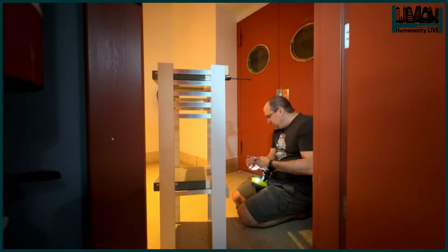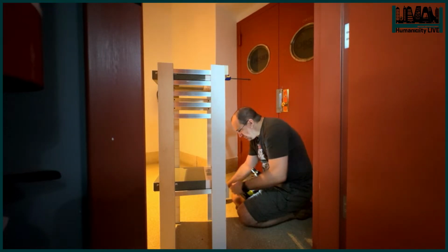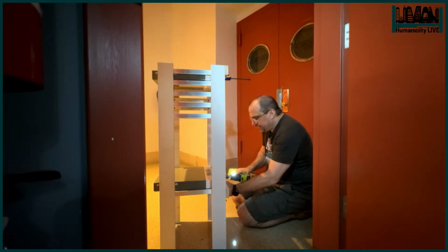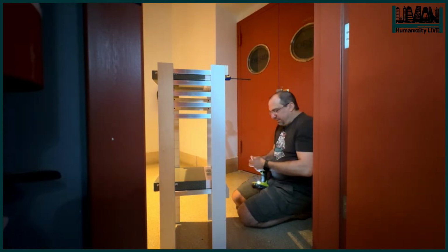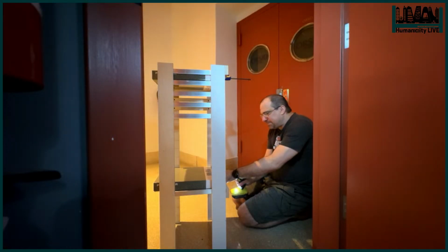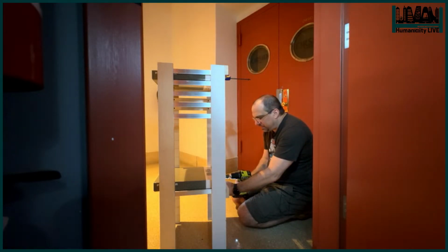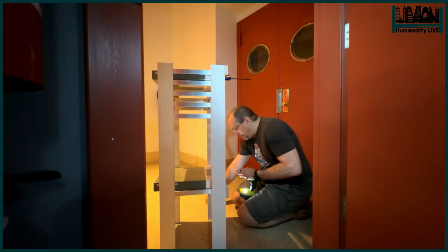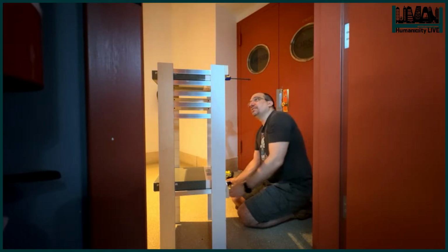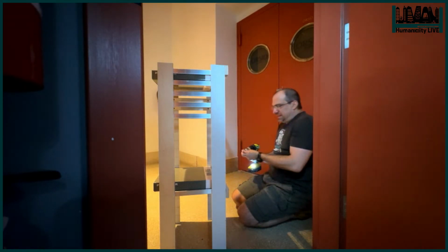This is where I need more tools, right? Because we're using 3 different bits here. Here's the construction screw. Hopefully I've got the right camera on because I'm in the hallway now and I can't see a darn thing. We're going to put a second screw in down here. Again, the additional screws are not really for strength, but more just to keep things square, because boxes are square, and that's kind of the goal around here, right? To keep things square, keep things together, keep things safe.